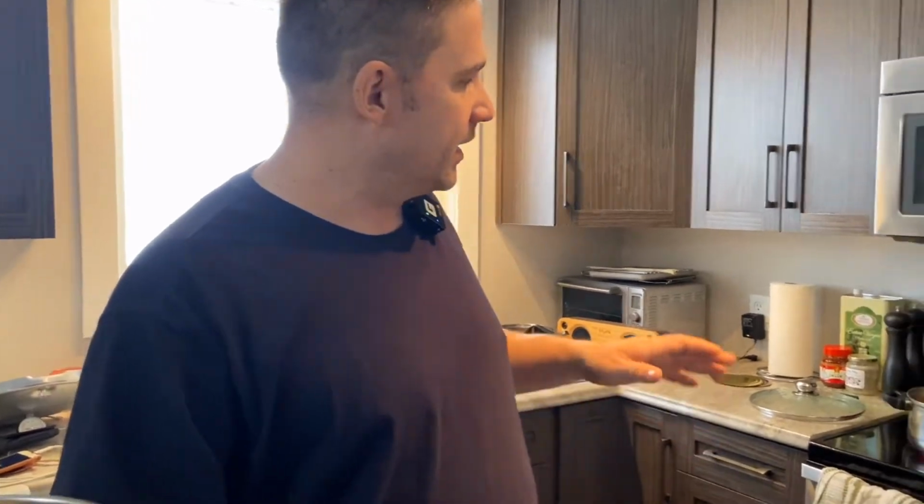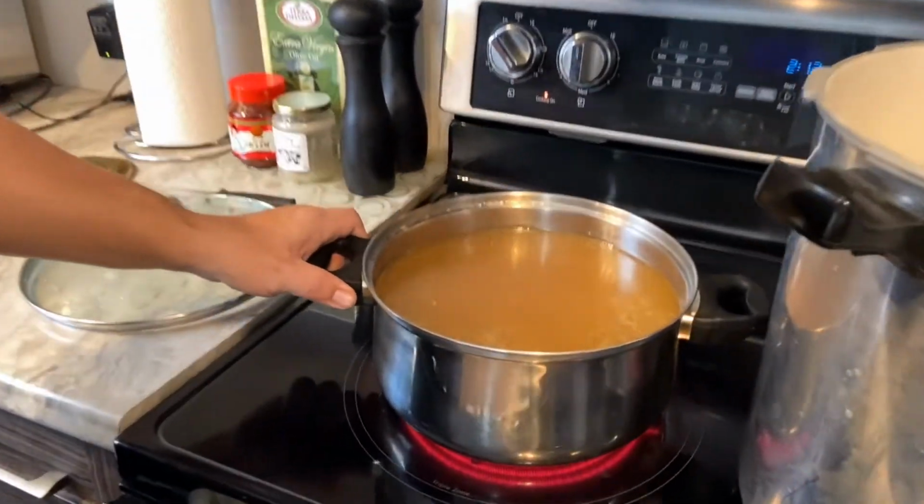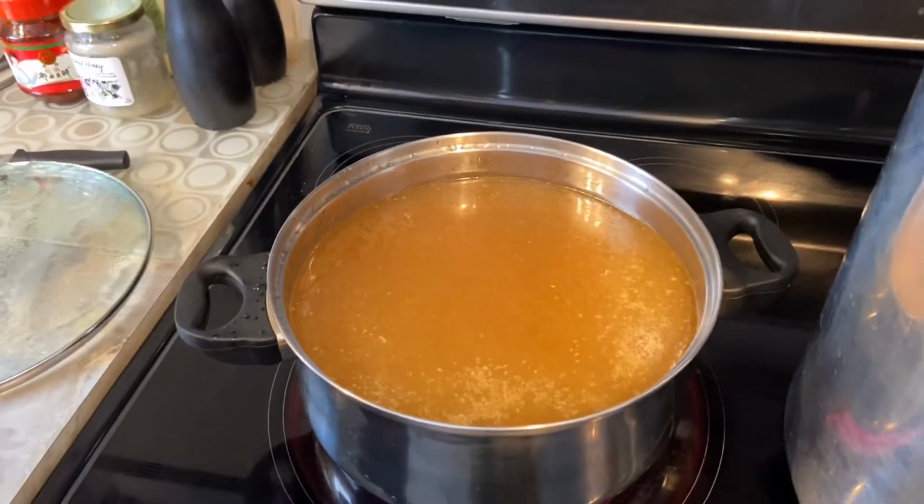Now, we want to save this for a little bit long term. So what we're going to do is pressure can some of the broth. The first thing that we need to do is raise the temperature of everything. When we're pressure canning, we want everything to be nice and hot. So we have a pot full of the broth, and this is what it looks like. And we're just bringing it up to temperature.